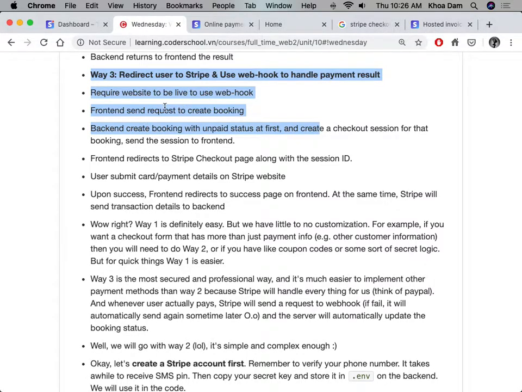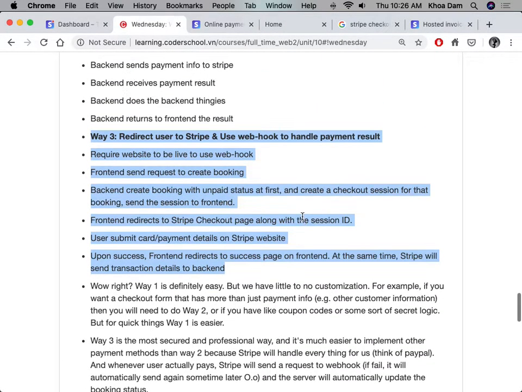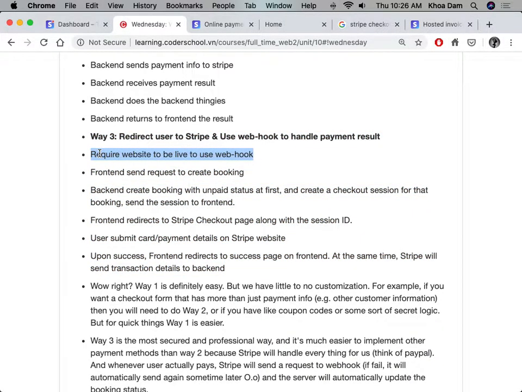So Stripe will take 1 or 2 days. It depends. For example, if you pay with card, the money will arrive right away. But if you decide to pay with a bank account, it takes time for the money to be directed to your Stripe account. So this way you have a lot of payment options. But to do this, you need your website to be live to use the webhook. It doesn't allow localhost at all.